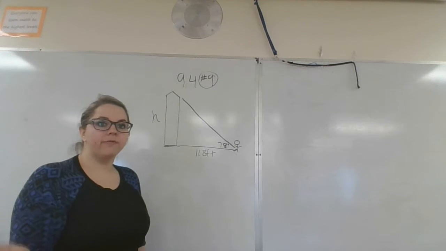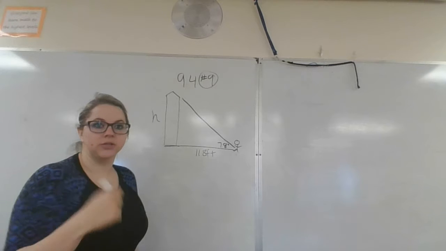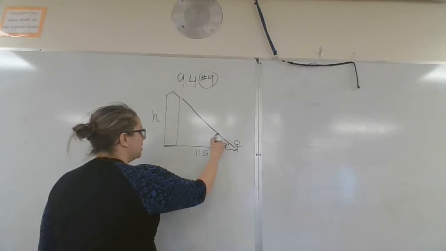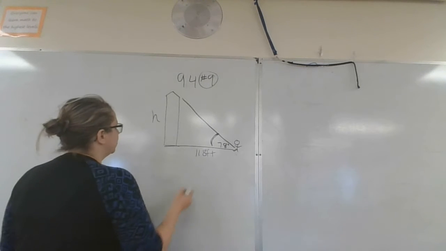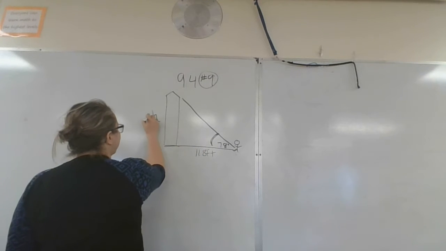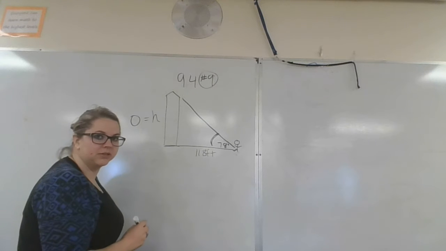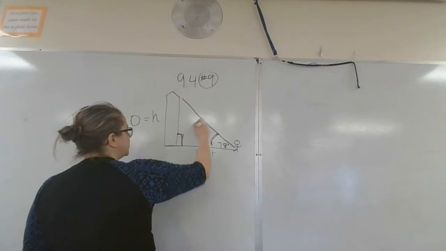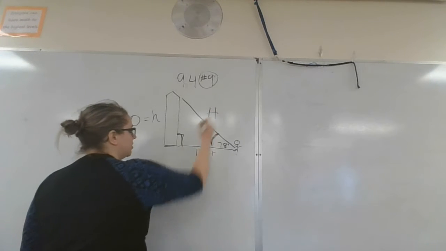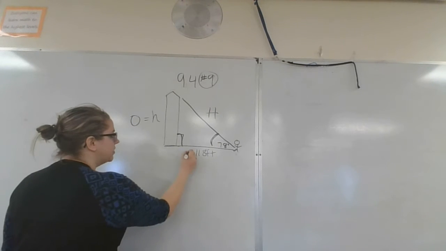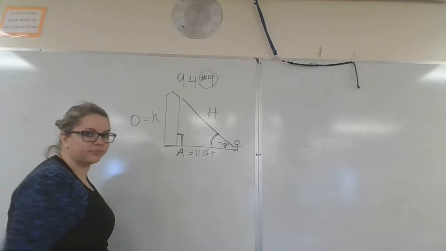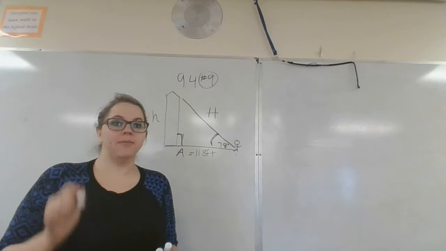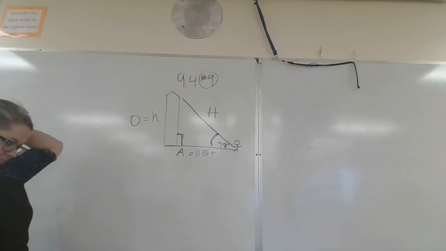Okay, so the first thing we want to do is label our sides: opposite, adjacent, hypotenuse. My opposite side is across from the angle, so my H is my opposite. Here's my 90 degrees, so across from the 90 degrees is the hypotenuse, and that leaves this one to be my adjacent side. It always helps with these story problems to draw a picture. Always draw a picture, it's going to help you out.